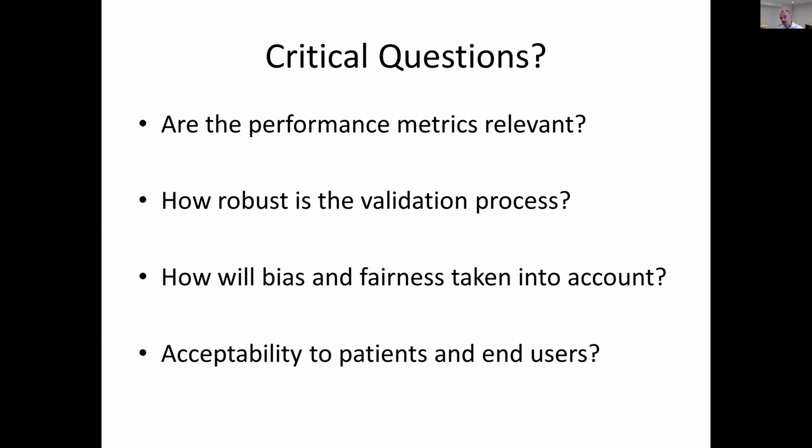Other critical questions to ask are, when we look at the performance metrics, are they relevant to the clinical context in which a model may be used? Are they able to express the intended improvement in patient care? Is the validation process robust? Does it reflect real-world constraints? Have bias and fairness been taken into account? If there is an issue of bias or fairness, has an effort been made to minimize it? Has consideration been made that perhaps the use of this model may perpetuate or worsen negative health outcomes or inequities for particular subsets of patients?